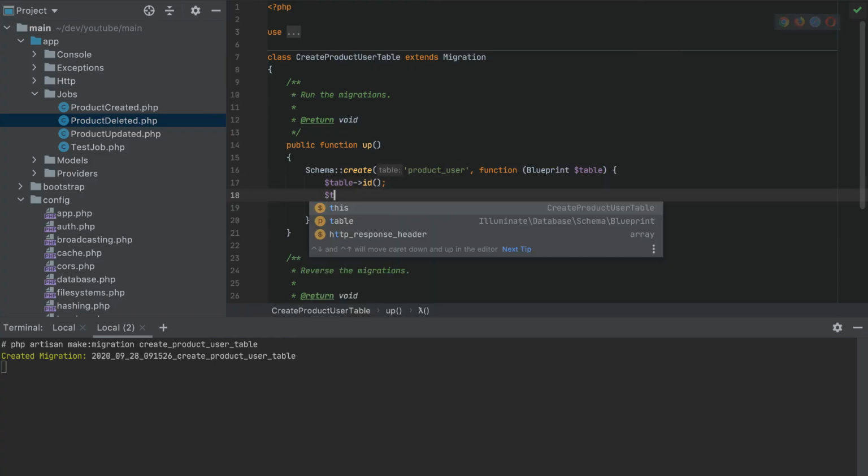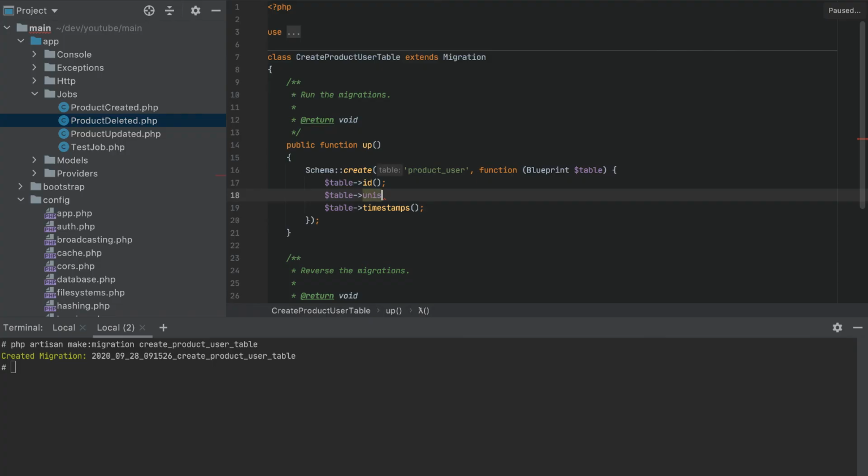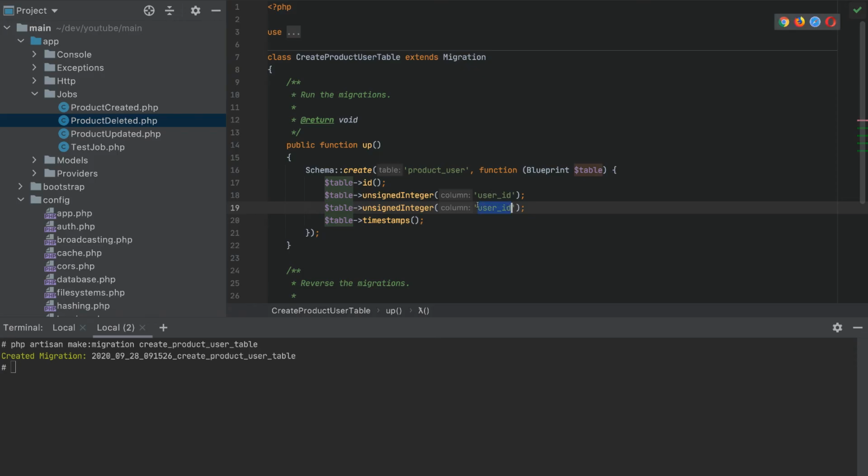This will have an ID. Also we'll have a user ID, and it will have a product ID. So this is a product user table.